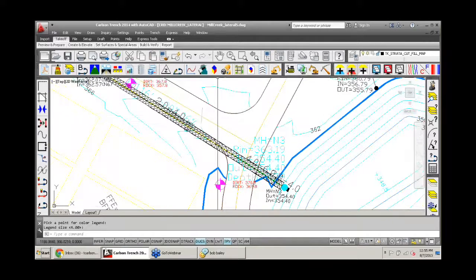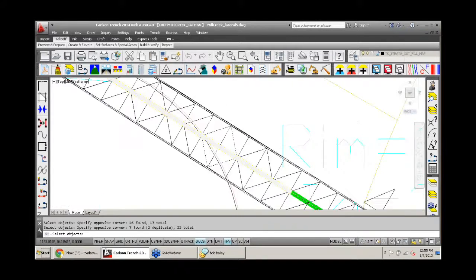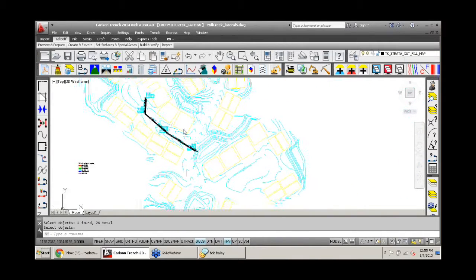So if we look at that, let me just isolate that layer. And let's look at the design contours too, the buildings. Okay.